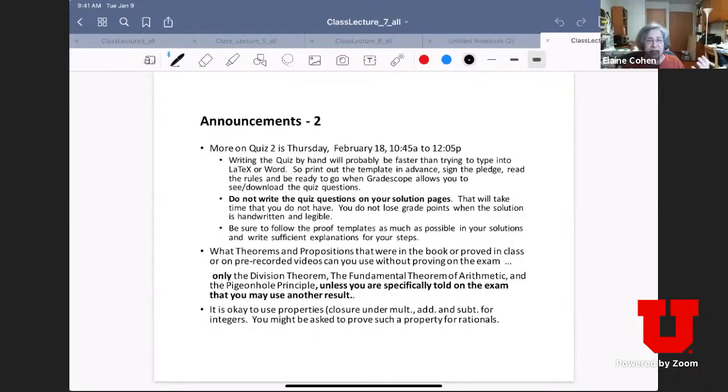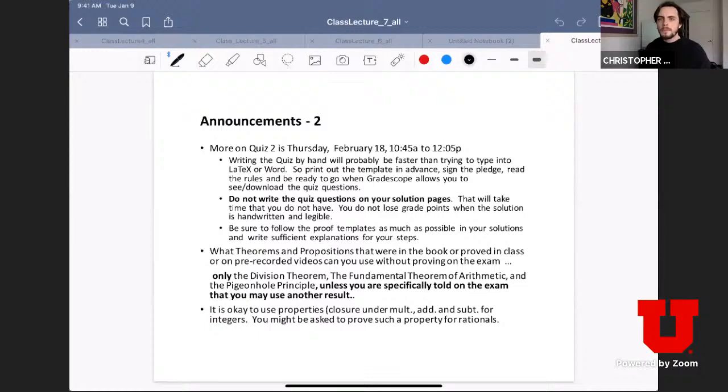Otherwise, it sort of looks like it's something out in right field, left field, whatever it looks like to you. Okay? So if you know what you're trying to prove, you should be able to state it really succinctly. There will be nothing that you're supposed to prove that was done in class that's long and odd and weird.